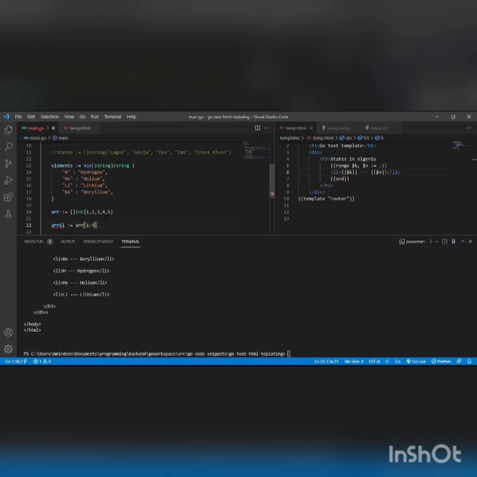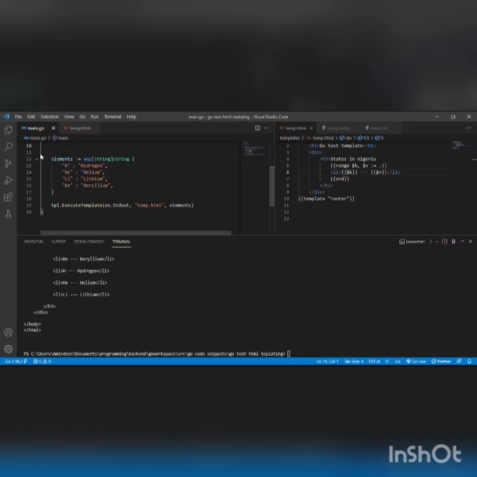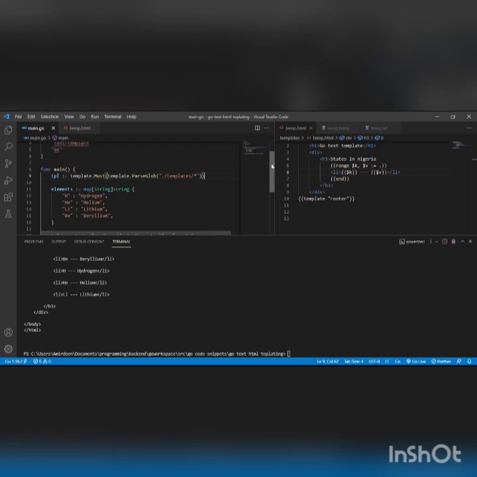Something like this can also be done with the slice keyword in templates. There's also greater than and less than that can be used for comparison, all in the documentation for package text template from the standard library. I encourage you to go through it in your own time to see how it works. It is quite easy.